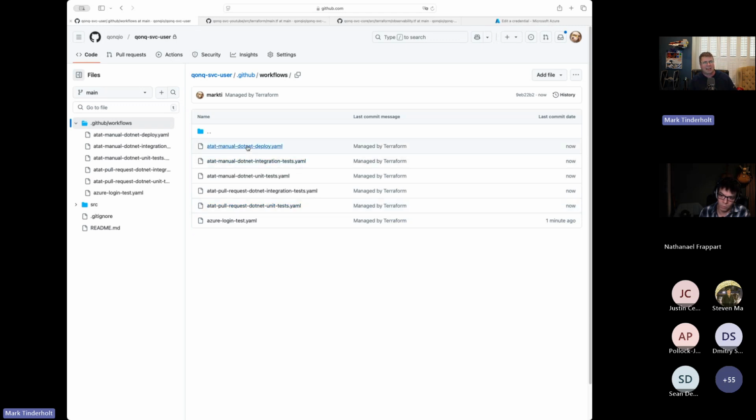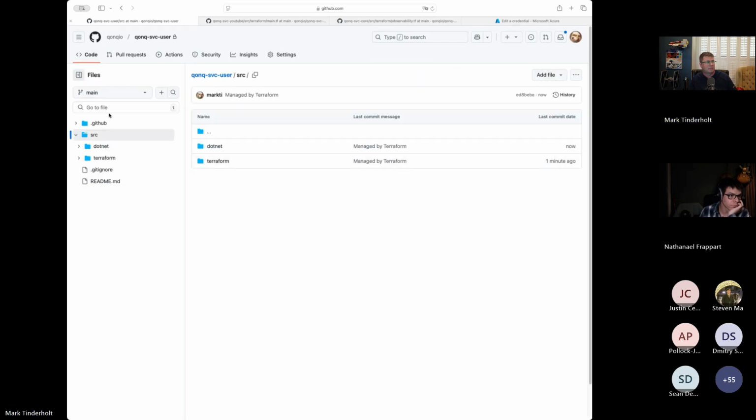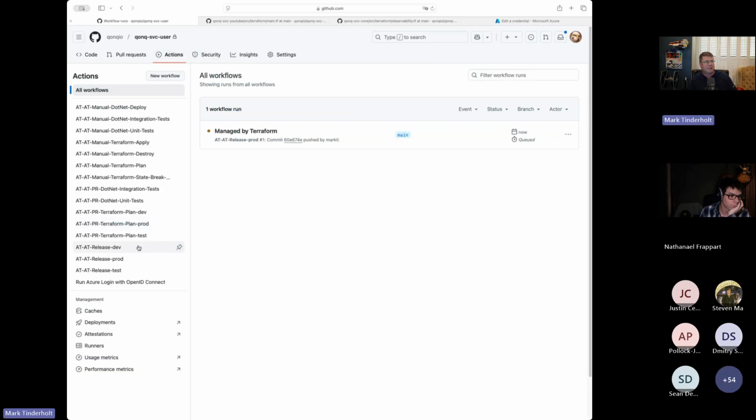So these are more like application lifecycle workflows that are going to let me run a continuous integration process for my .NET and then a continuous deploy process, which I haven't worked out the bugs yet, but will very shortly. And once this is done, we'll be able to go over to here, and the Git flow stuff is all set up.